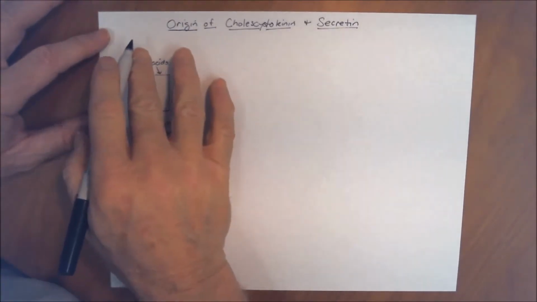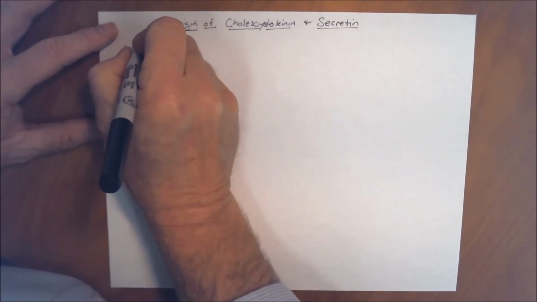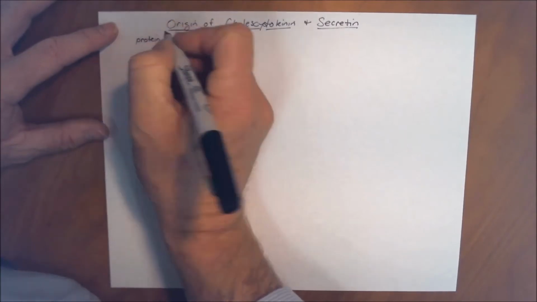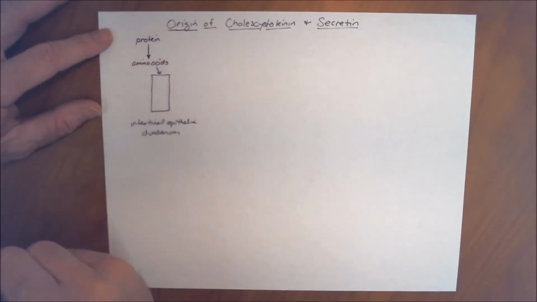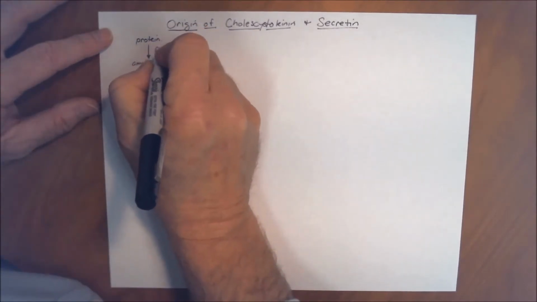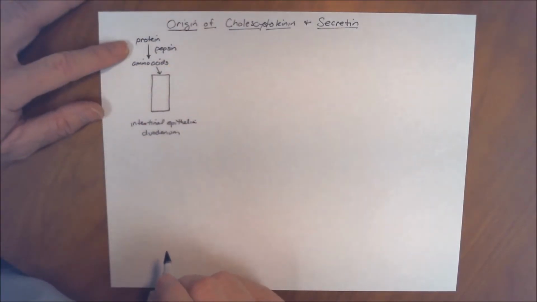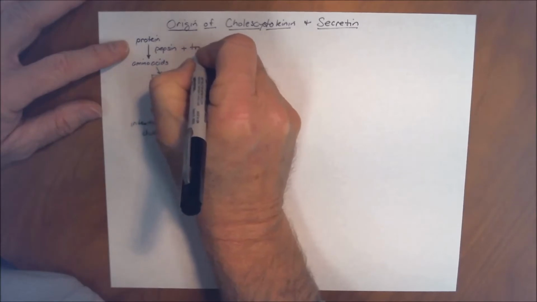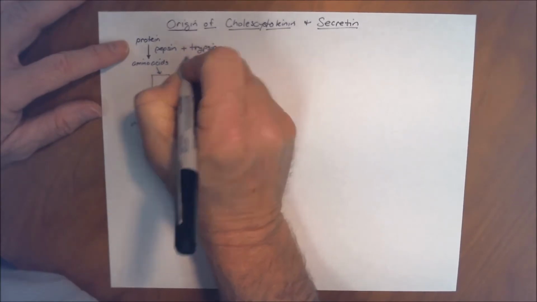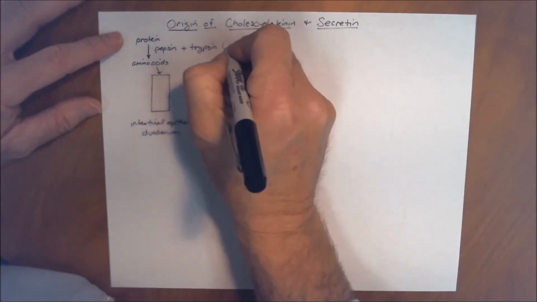Now, of course, this is the lumen up here, and so these amino acids are coming from dietary sources. The dietary source is protein. The protein is being digested by proteases. The first protease involved is going to be pepsin in the stomach, which of course is activated from pepsinogen by low pH. And the second one is trypsin. Trypsin is one of the major proteases put out by the exocrine pancreas.